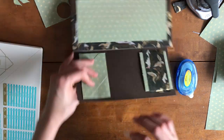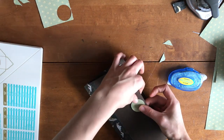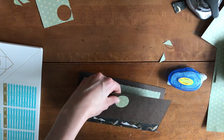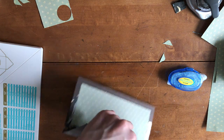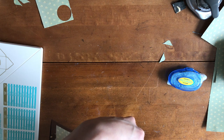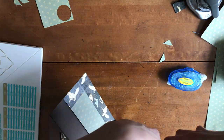is obviously make sure there's nothing on this side, wherever you want this to be, or else you're going to poke a hole through it, which I almost did when making the other one. Glad I didn't. And then you're going to hole punch it. I want to make a small hole punch. You can use a regular hole punch. I just don't like how big this hole is. So this is a smaller hole thing.